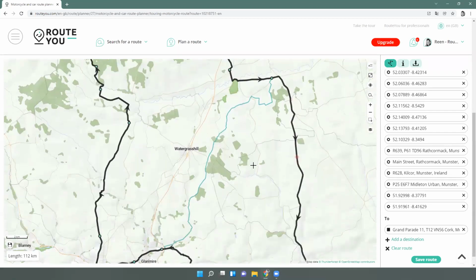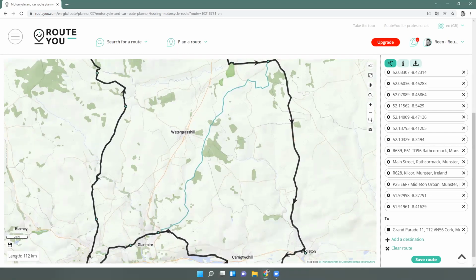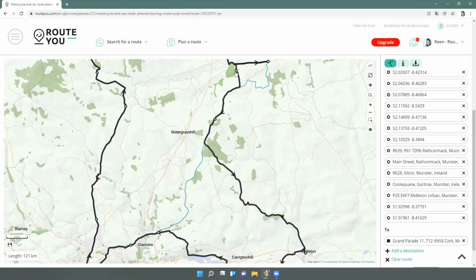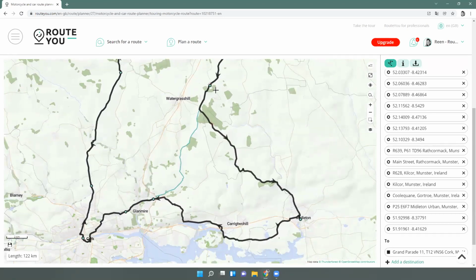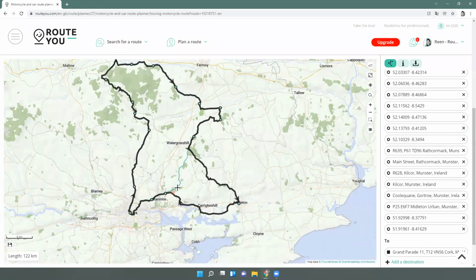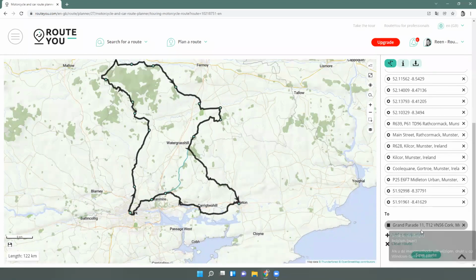But as you can see, and that's a very cool new feature, you can see where the route went before. So if I would want to do this part, actually I liked it, or maybe I did the route before and I want to make an adaptation. In this case, I can also say, okay, I want to go back and I still want to do this part. So I can adapt the route a bit to what it was originally and just take this loop with it. So that's how you can bring it back to the route planner.